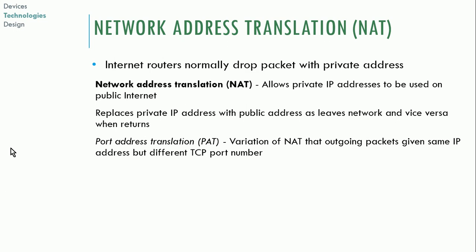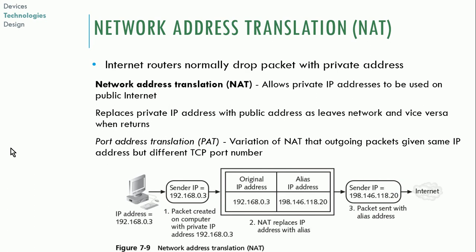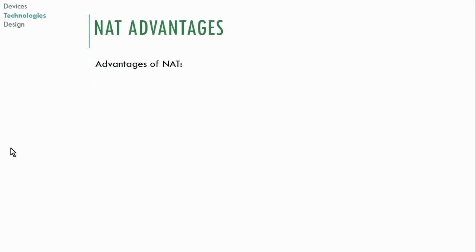Some of you may be familiar with the term port forwarding, where maybe you've got a firewall at home where you've got one computer that you want to forward anything on port 80, but you've got a different computer where you forward all the traffic to port, say, 21 and 22 or something like that. And you only have one public IP address from your cable company or your Fios provider or what have you. That's an example of port address translation. So you can have one public IP with many different ports. So that's basically what network address translation is.